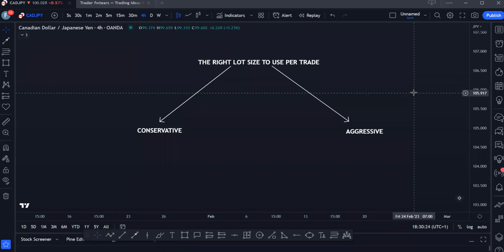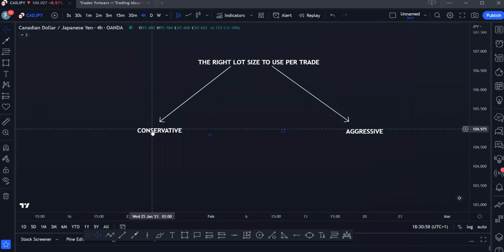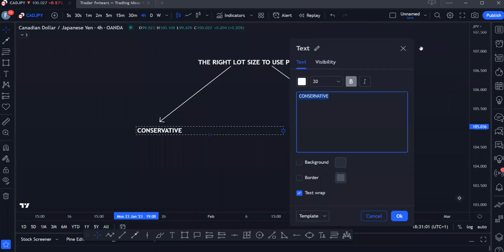Now, for the aggressive accounts, these are accounts whereby you are very, very aggressive with the risk. You are using a very, very high lot size. You are trying to possibly flip your accounts. You're trying to turn your $100 to like $1,000. So an aggressive account is an account that you fund, knowing that you don't mind if you lose all that money. You are ready to go all out. And I'll show you how to do it the right way so that you can be consistent with flipping accounts on your aggressive account.